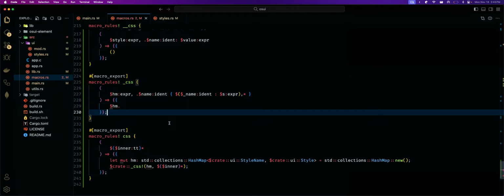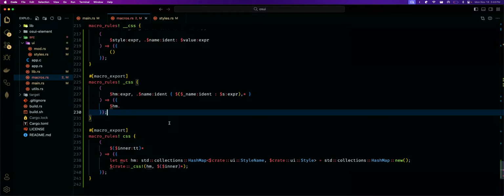This is gonna be the normal style. So style, public style element. And this is gonna be a hash map of string with style element.